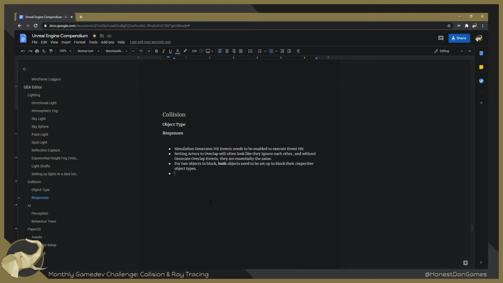Okay, so this is for blocking. There was one for overlap. If one is set to block and the other is set to overlap, overlap will occur. And then for ignore, one is set to overlap, the other is set to ignore.